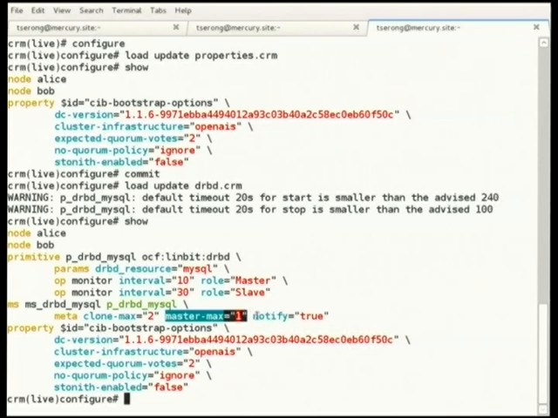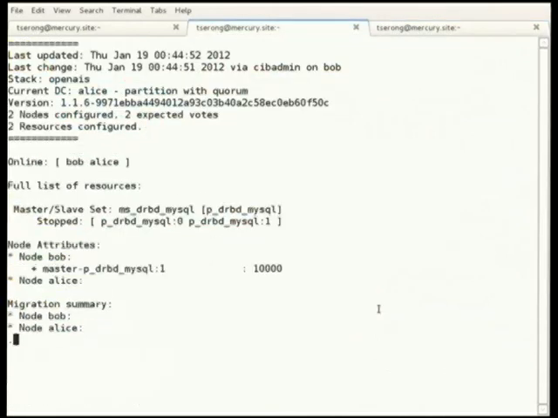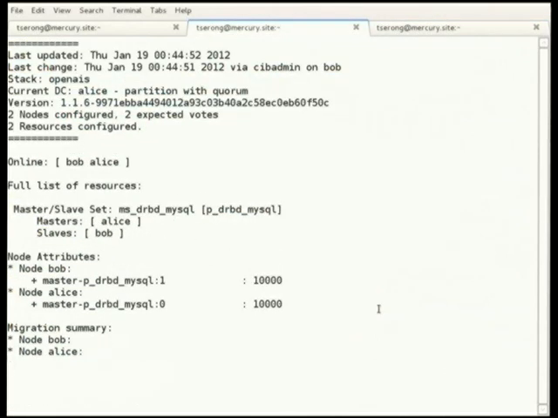And the notify thing is a nifty little Pacemaker feature where individual instances of clones can notify each other of, OK, this is what I'm doing right now. This also is something that I think is completely absent from other cluster resource managers. Another very, very nifty Pacemaker feature. And when we commit that, now something is actually going to happen in our crm_mon output. There we go. Ah, that was quick.